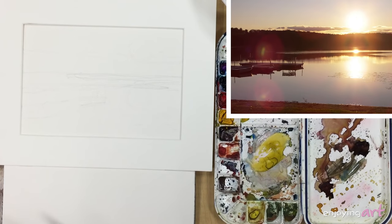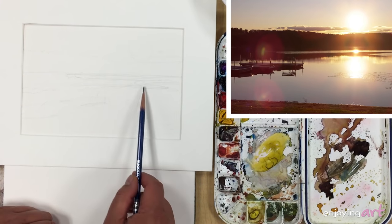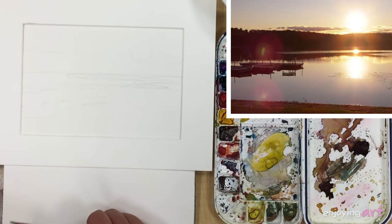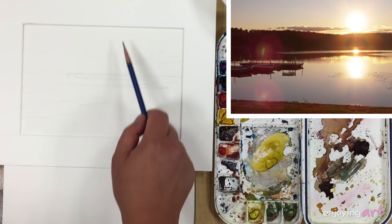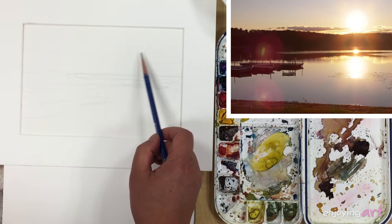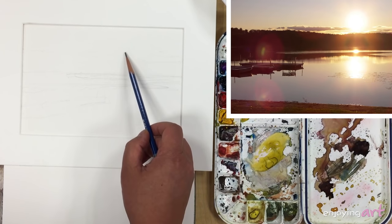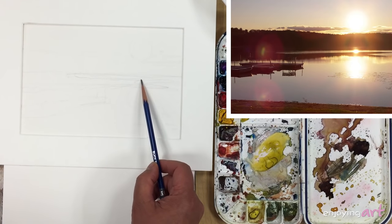How are we going to paint this? We have this sky — we need to wash it. We have the light area, the sun. Do we want to lift off the color for the sun, or do we want to leave the circle? Because it's so white, we're going to leave the circle there. And after it dries, we're going to soften and wash the edge. So we're going to have a little transition there, and do the same technique.